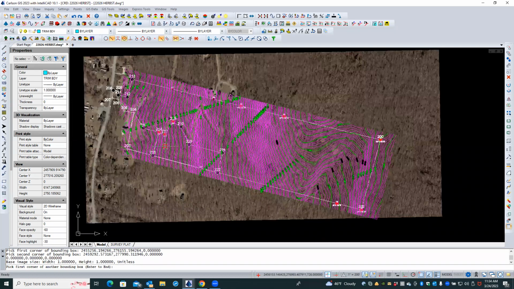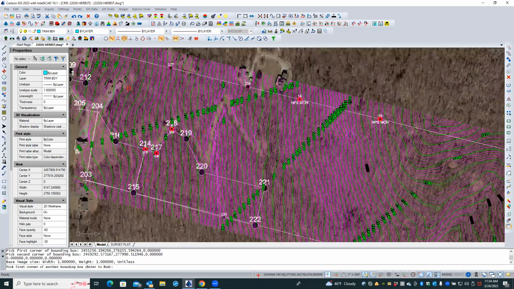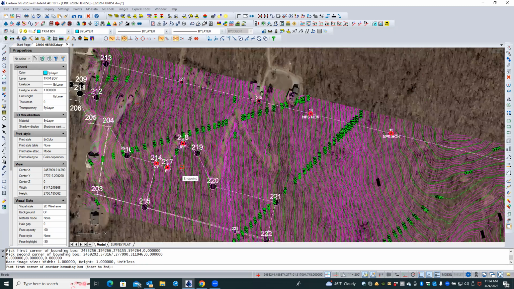So now you can zoom in and see. If you're out there looking for corners, you can take this with you. It's a really good planning method. You can even freeze those contour layers if you wish. Oh, by the way, it's asking you to pick another bounding box.